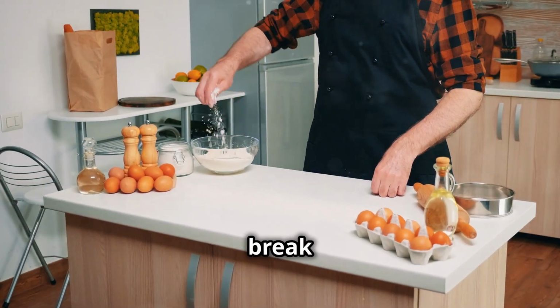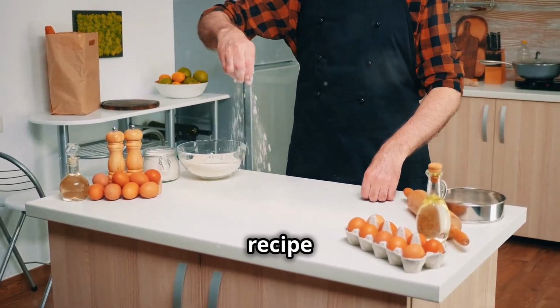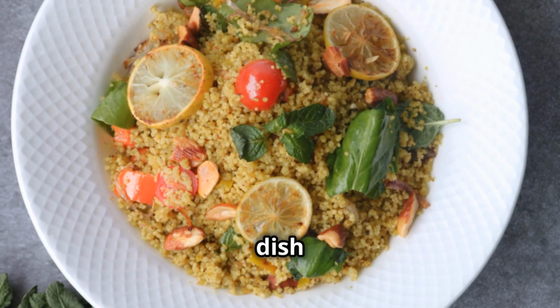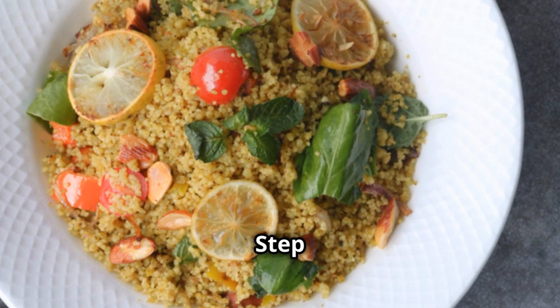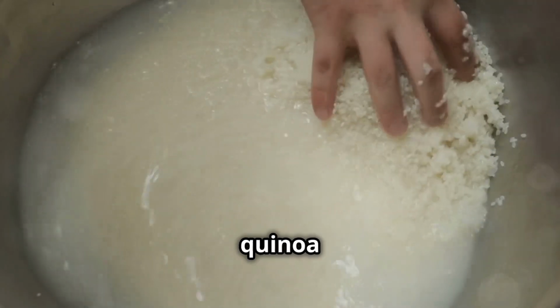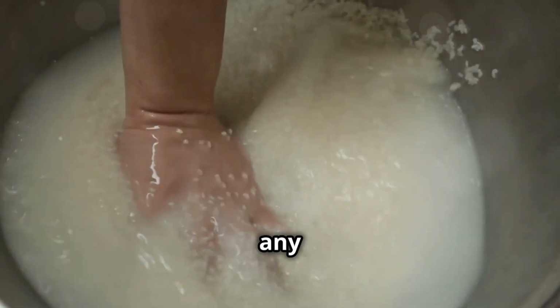Now, let's take a quick break to go through a healthy and delicious recipe that you can prepare for any meal of the day: quinoa salad. This nutritious dish is simple to make and packed with flavor. Step 1. Cook quinoa according to package instructions. Make sure to rinse the quinoa thoroughly before cooking to remove any bitterness.